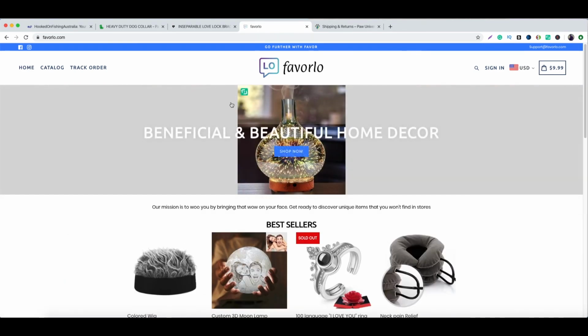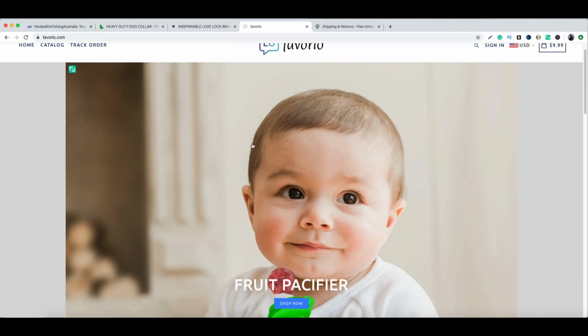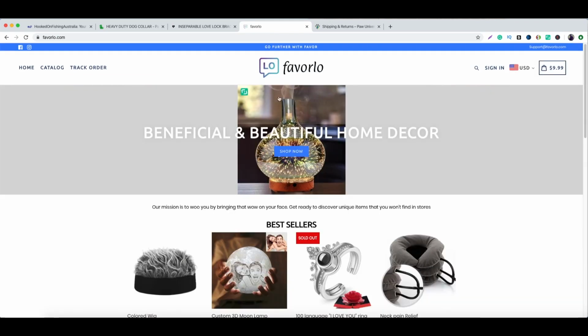So the first thing that we can see straight away is that the images that you used for your banner are not the right size. As you can see, you have one picture which is huge like this, and it doesn't fit the right dimensions for the banner, and another small picture like this one. If you don't have good banner images, just delete the banner, don't have any banner.